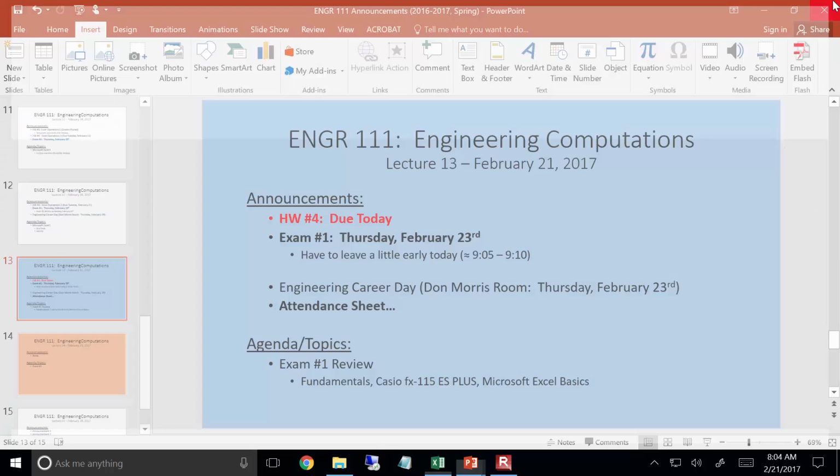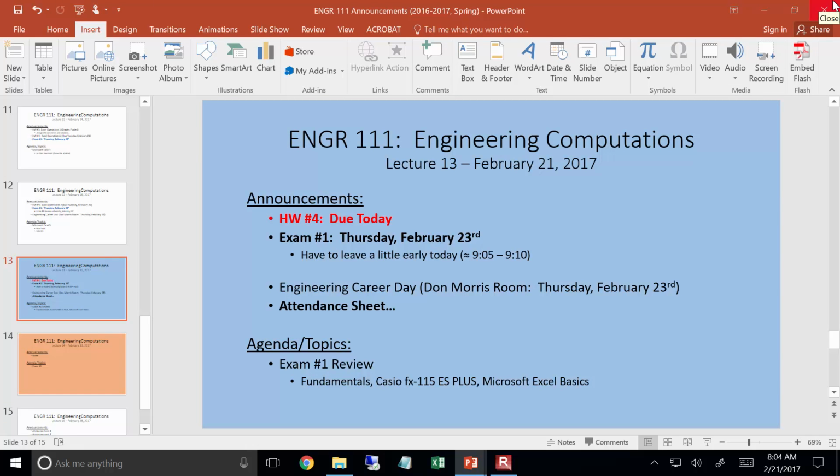Okay, so I'm not going to go into it in significant detail because I know that you might be tweaking some things here and there, and I honestly don't mind that, but I just wanted you to know that at 9:15 it will show up on Blackboard. So you will have a copy of the solution to study between now and Thursday for the exams. Does that sound reasonable? All right.